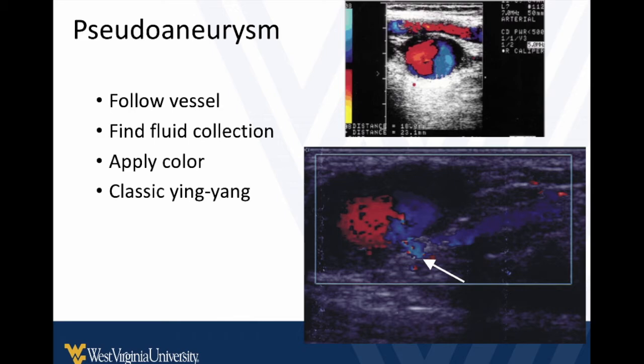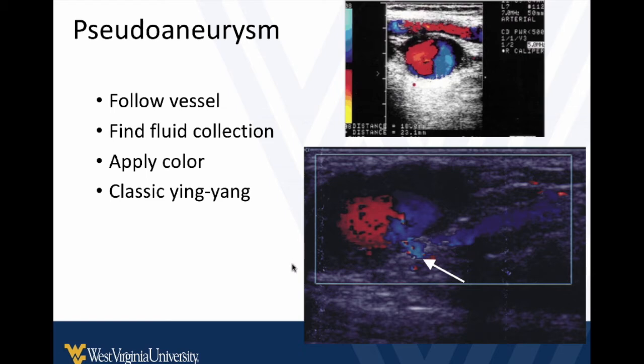If you see what looks like a hematoma, so a dark area near the vessel, but then when you apply color, it has color flow within that hematoma, then that's a pseudoaneurysm. And I often describe it as a hematoma that has flow. And if you're very careful and follow the vessel near it, sometimes you can actually find the defect in the vessel. And if you get the right angle, you'll get this textbook yin-yang appearance where the blood flow is kind of flowing in and out of this hematoma.